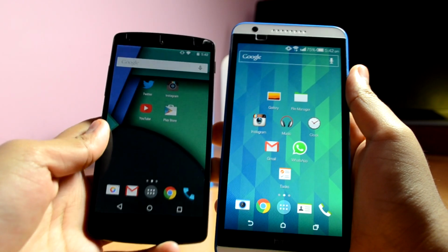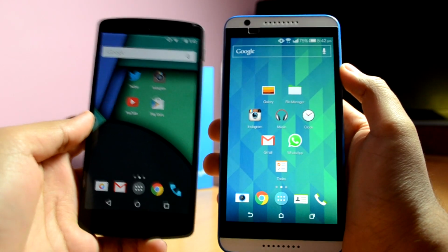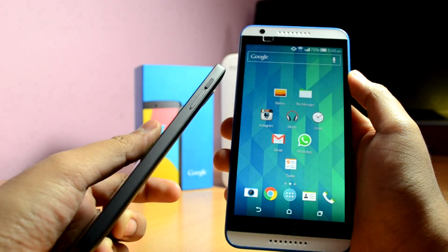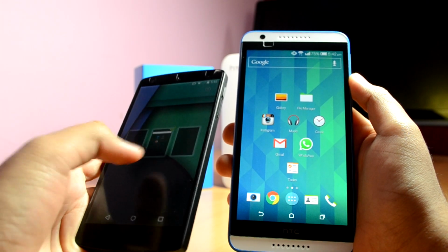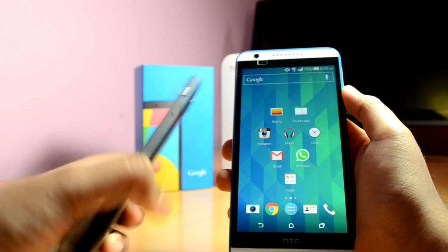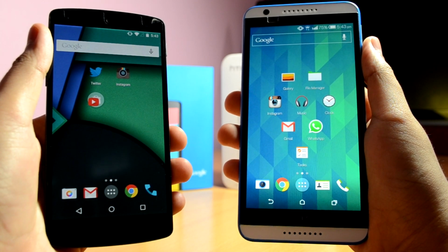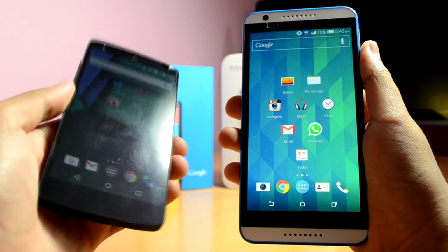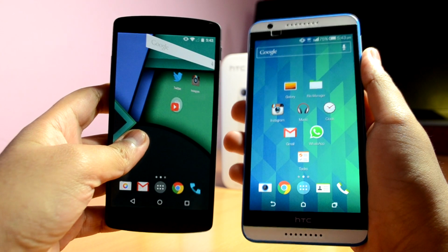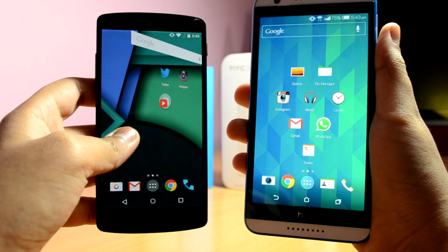Considering the hardware differences between these devices, they are pretty much the same. Both have 2 gigs of RAM. Also, the HTC Desire has a 1.5 GHz quad core and a second quad core processor, making it an octa-core device, while the Nexus 5 has a 2.3 GHz quad core CPU. Both come with 16 gigs of internal storage, while the Desire 820 comes with an expandable memory card slot, which supports cards up to 128 GB. For more storage on the Nexus 5, you have to purchase the higher space variant, which costs much more than the 16 GB variant, thereby dragging it out of the 25k mark.